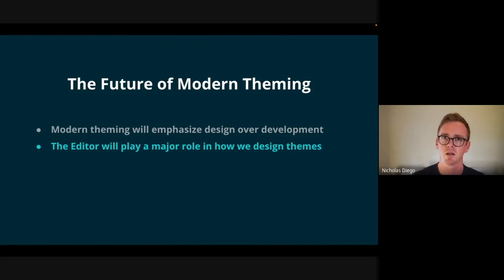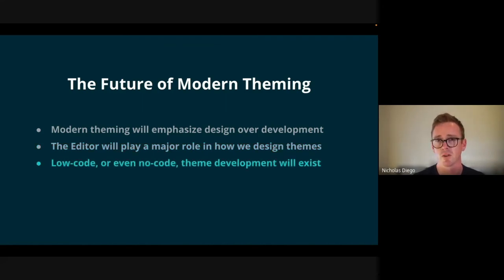And then when you're done, you can just export it and pull that content into theme files. So a lot of the way that themes are designed, I believe, will start in the editor. And then once you're happy with the design and the layout and everything, then you go into the theme files. It's a lot more fun, believe me. And I think that because of this, low code or no code theme development will exist.